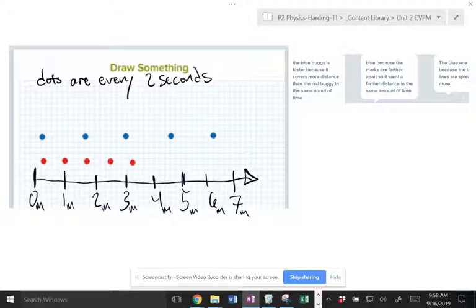Direction, what could we add in to help us with direction here? Because I don't know if it's going positive or negative. What are you thinking? Did you say something? Oh, positive or negative, like to the number line? Okay. But I'm thinking to the dots, because right now I can't tell which way this is going. So over on the Pear Deck, what can we add in to help us out with direction, my friends?